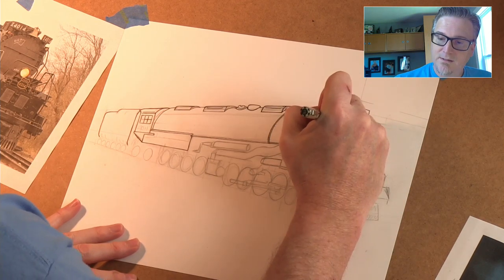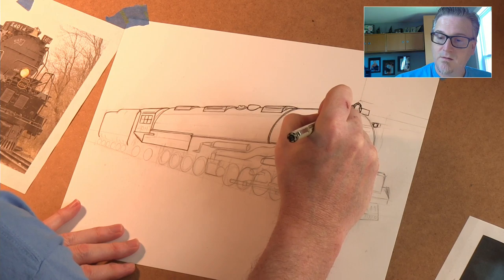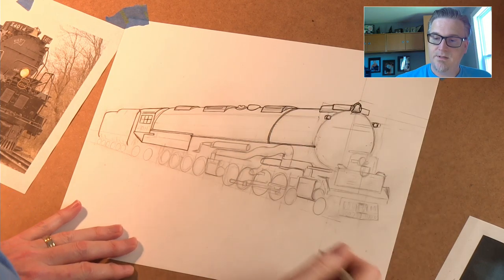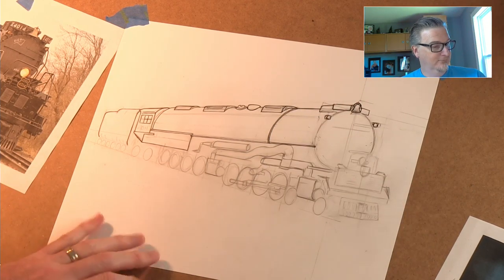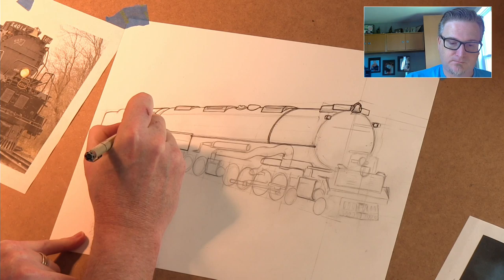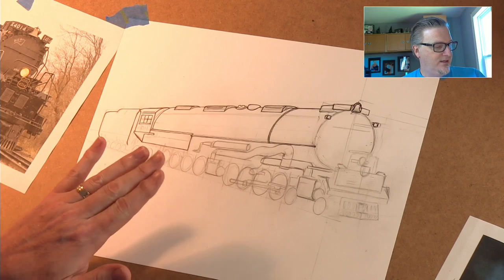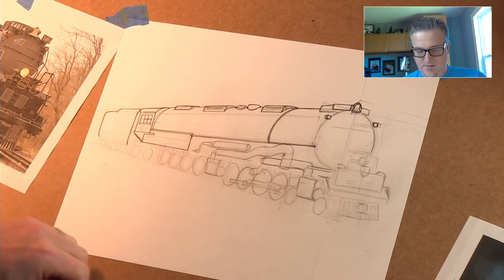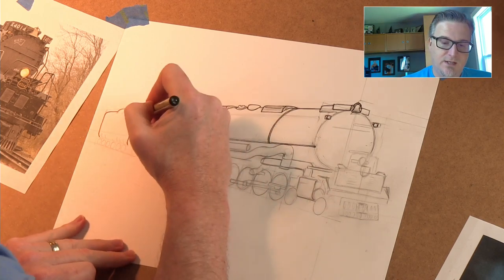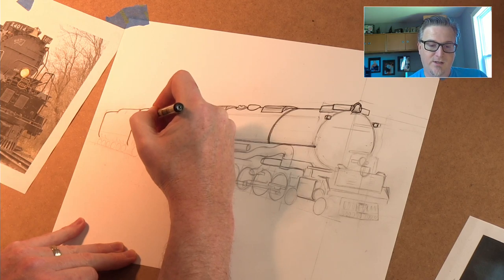It's got little lights. All right. See, like this might be a part where, hey, we can darken the window now. So we'll just do that. There's something really satisfying about putting in some of the dark areas and stuff. Sorry, I should have put the camera over my other shoulder, huh?